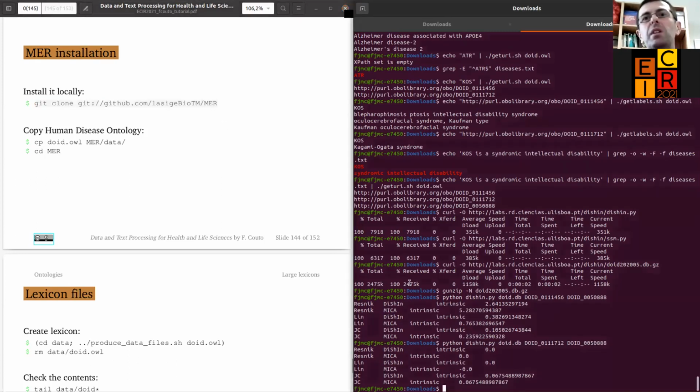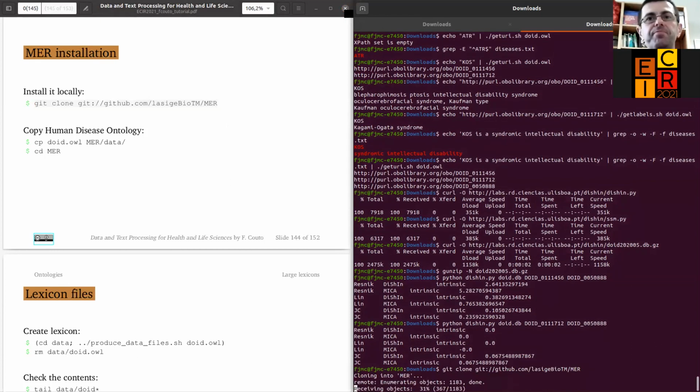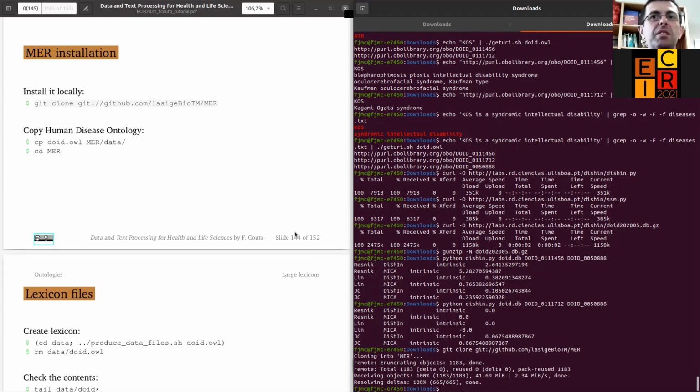So we can just clone the tool here. It will get everything from GitHub. It just takes some moments from the network. Okay, the megabytes are about the data set.